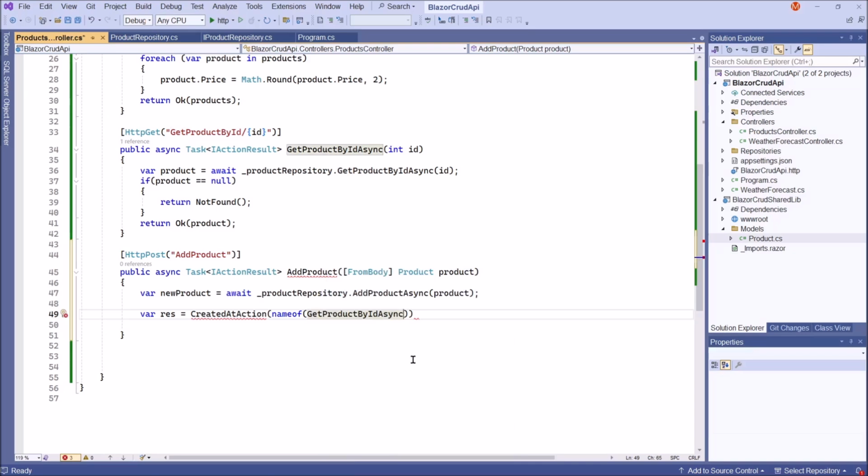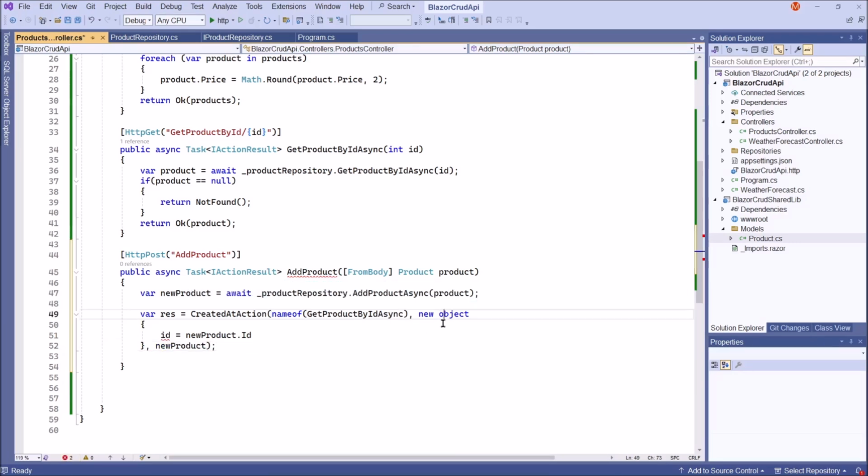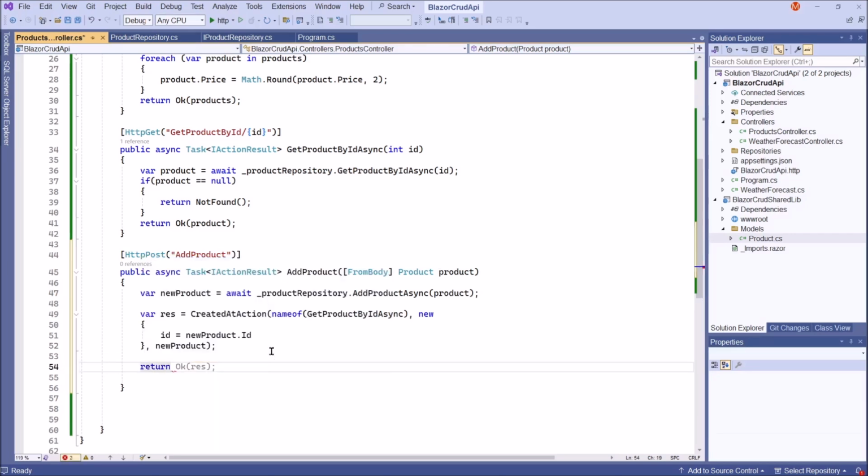Okay, then therefore we just return it now. That's it.